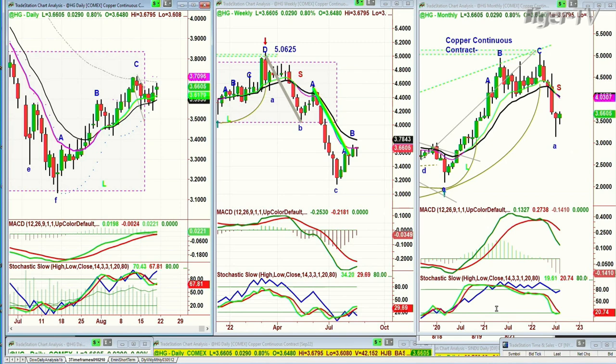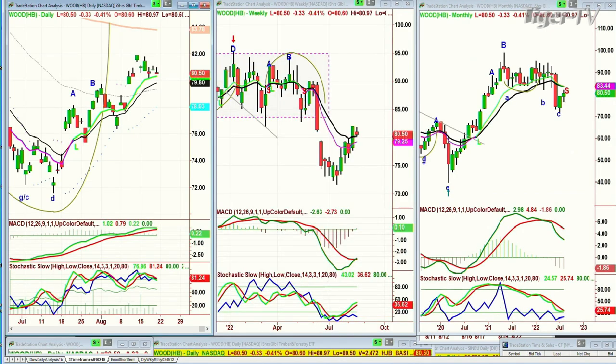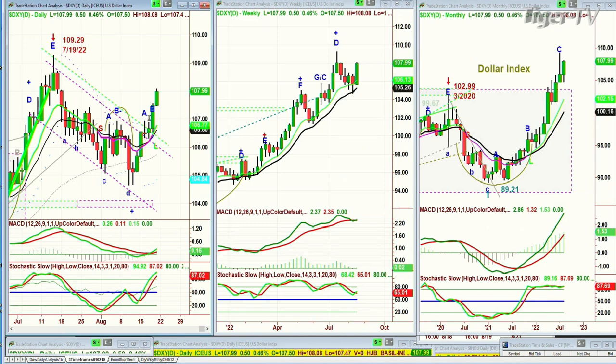And wood — this is the global iShares timber and forestry ETF. That's a peak C right now, holding quite well. So if copper and the iShares wood are holding very well, that's at least a shorter-term good sign. Now the dollar is having a really strong move to the upside — this is a leg B. It broke out of the Chapman Wave inside track repellent zone — it's now a propellent zone.